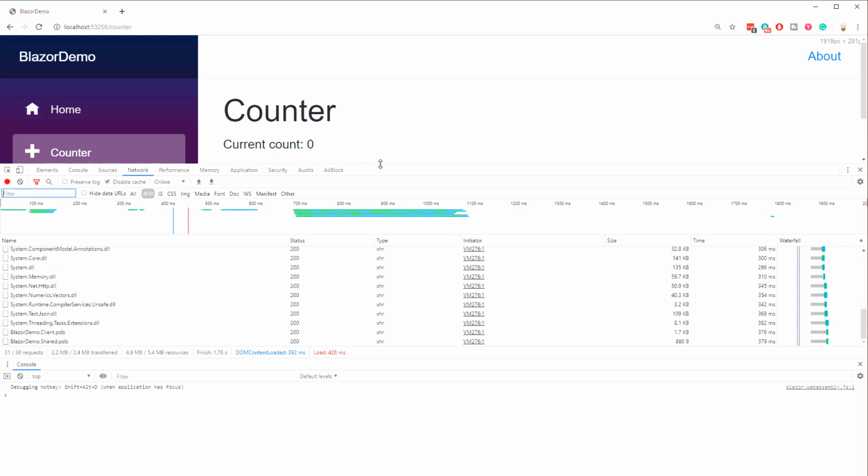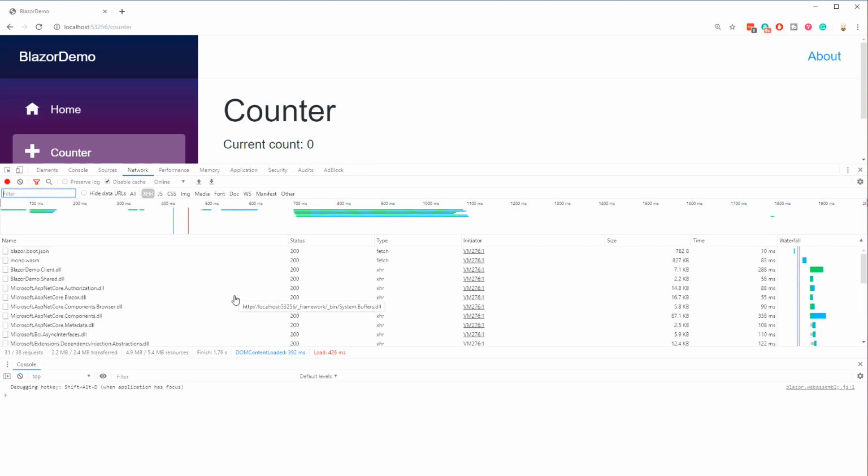Now, while we're here, let's talk about what actually gets loaded when we load a page. First of all, notice the total size of our transfer, 2.2 megabytes. That's how much was transferred down from the server for this page.